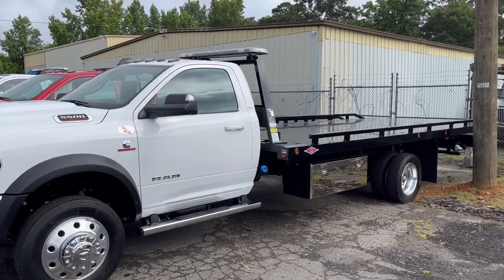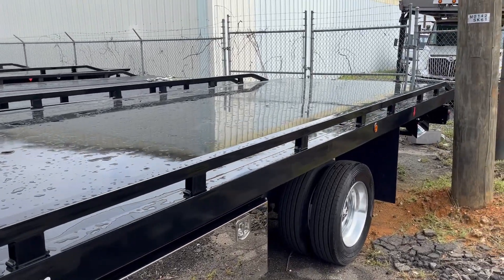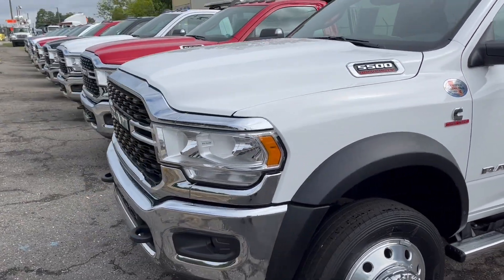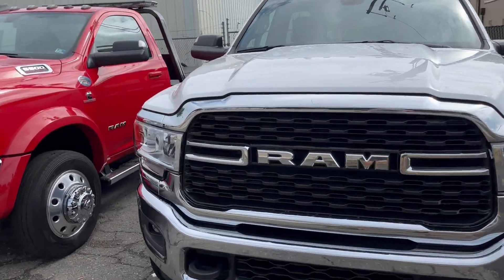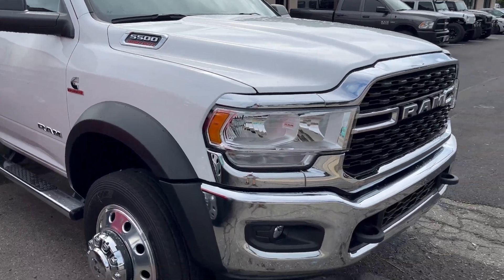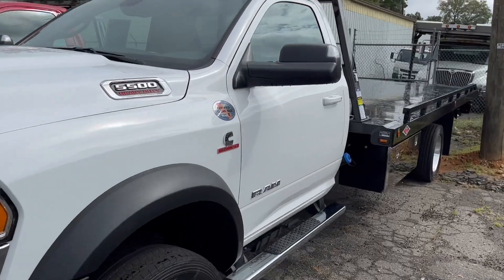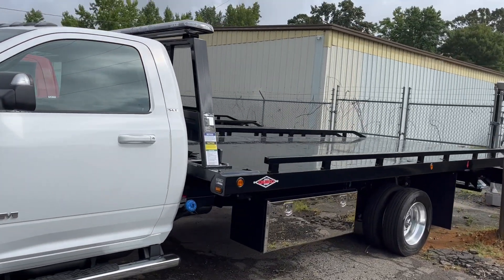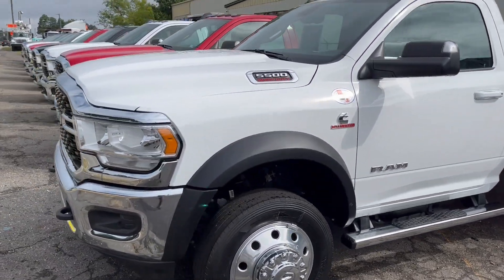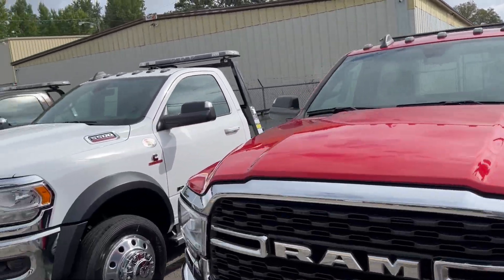Here's a quick video as you asked for — I know you guys were specifically looking for white. This particular truck was one of the slick beds. We did have a deposit come in on it last night; we don't normally do deposits, so we have to call the customer and tell them they've got to pay for it or we're not holding it. But this is one option here on a slick bed truck — this is one we actually discussed yesterday, so got to deal with that to make this one available.